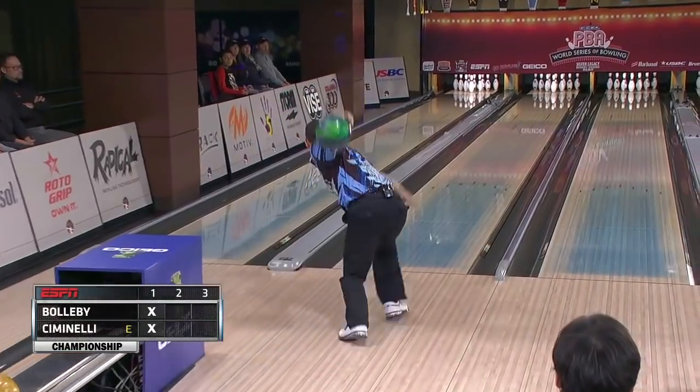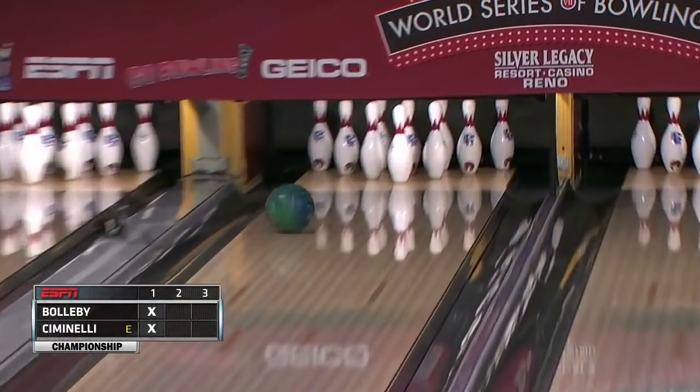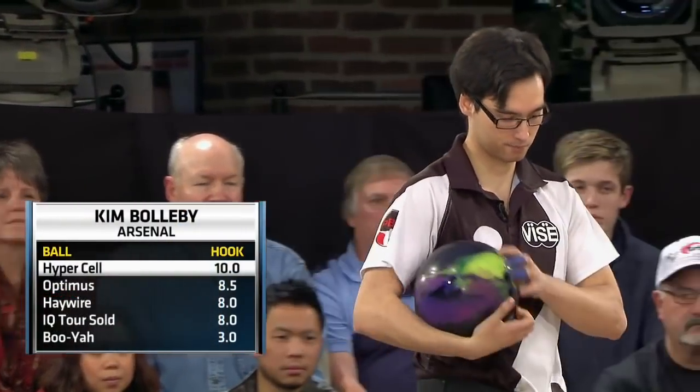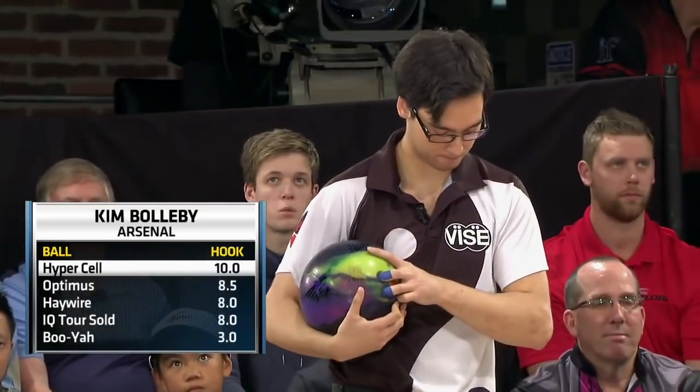Watch him just drop this right into the swing. There it is, right there. That still might get there. Yeah. Power mix for Ciminelli. He's been giving lessons to several of the top stars on tour, including myself.